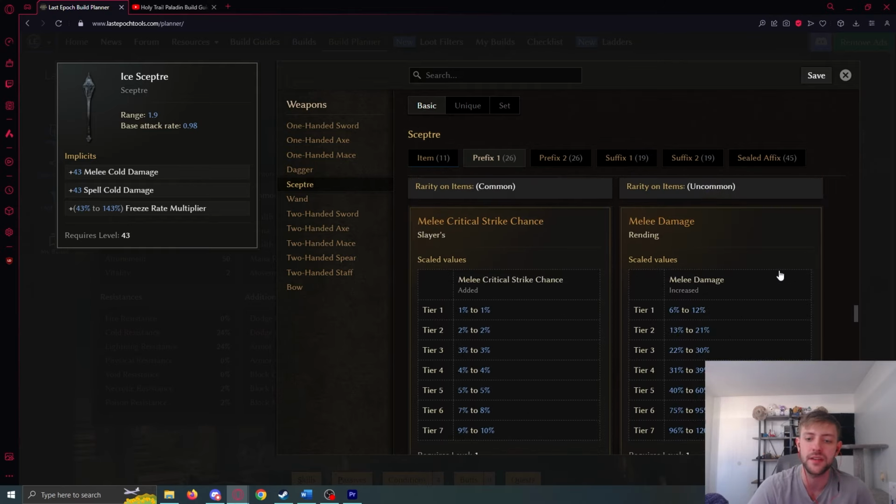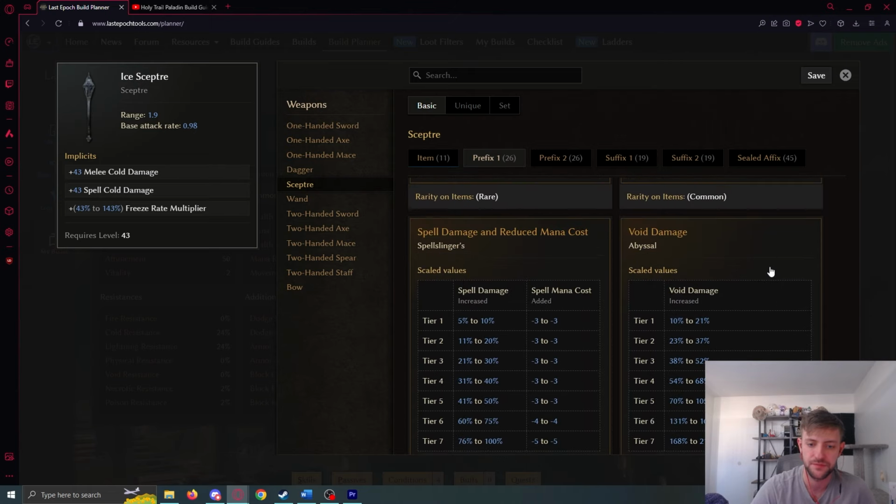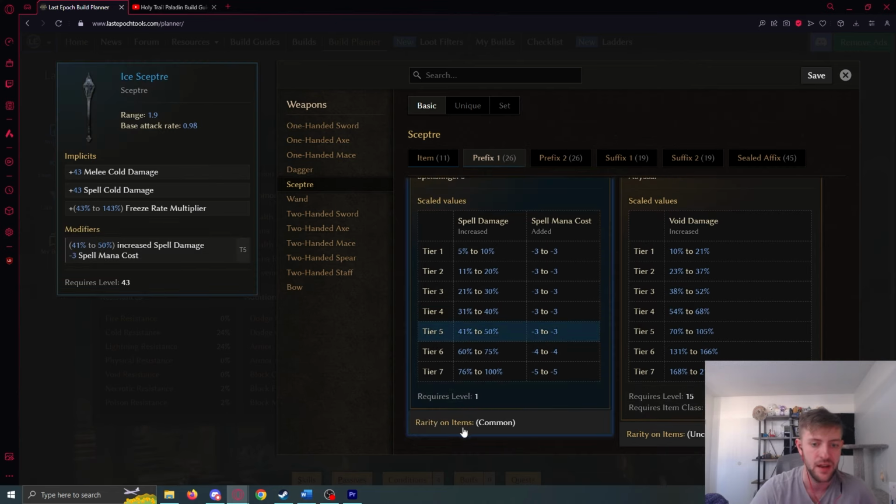But there is one specific one. Let me see if I can find it real fast. Right here, spell damage and reduced mana cost. This is key. You want to keep an eye out for this and try to put this on the best weapon you can. It is a common, so you should be able to eventually find it, but that -3 spell cost, especially if you could put it on a wand, will really help with the mana stuff, and you can end up putting out just an insane amount of tornadoes.